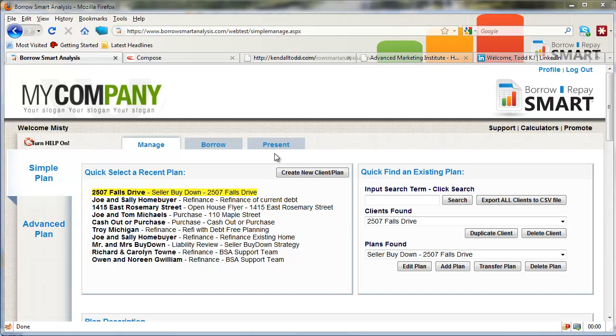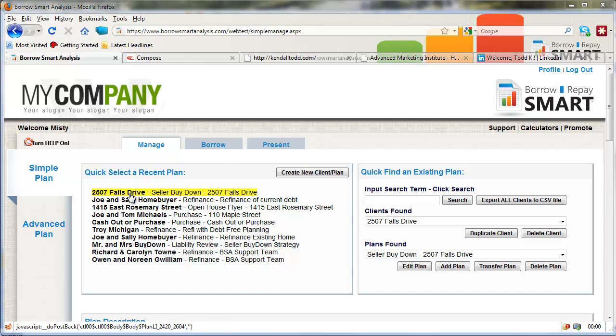We've designed the seller buy down, the open house flyers, and any of the marketing pieces to be easily transitioned into a new client plan. So you're actually able to reuse all of that prior work. One of the new features with seller buy down, open house, etc., is where on a plan you have a client name. We're assuming that marketing materials like open house flyers, seller buy downs, and some other ones that we're developing right now are really tied to a property because you don't have a buyer yet.